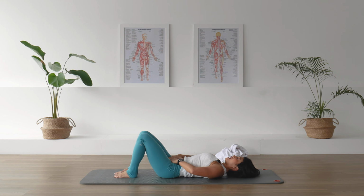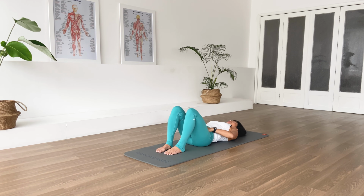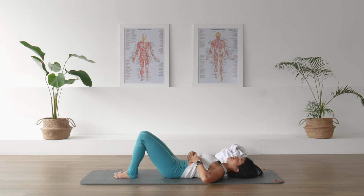2 more. Exhale, rocking. Make sure this movement is comfortable for you. If it's not, reduce the range. Otherwise, if it's still not comfortable, eliminate the rocking and just do the breathing itself. Last one. Imprint the lower back and let's stay here. So I still have this belly concaving in here.